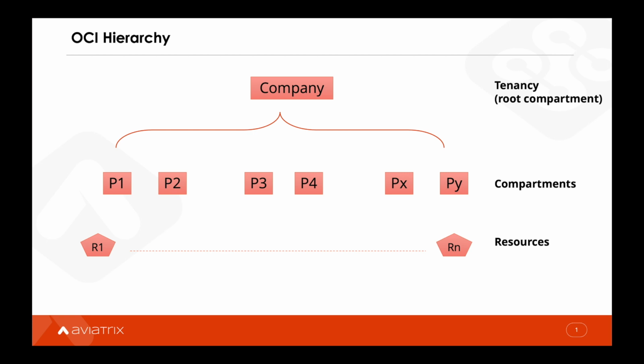One interesting thing about OCI is that there exists a concept of the home region. This is the region where all of the information, the metadata about your tenancy, all of your compartments is held. This is not present in other clouds. You will be asked to select your home region whenever you are building your OCI tenancy. Keep in mind, you can obviously create resources in all of the regions, not only in your home region, but you need to specify which region will be considered the home region for you.